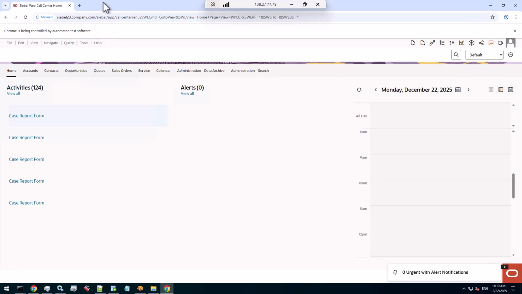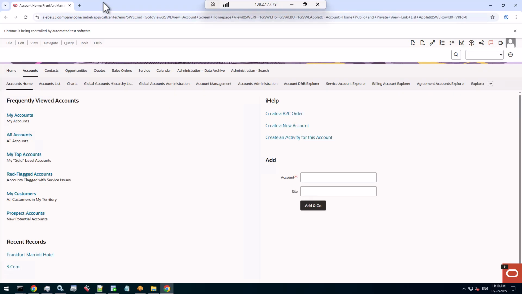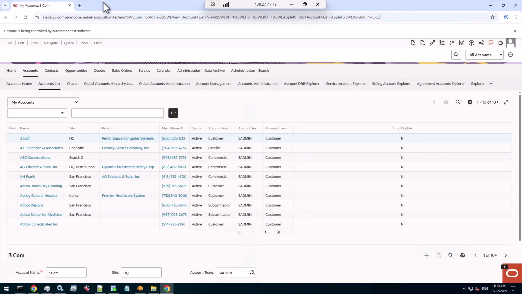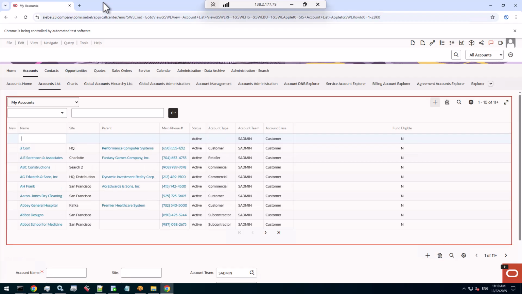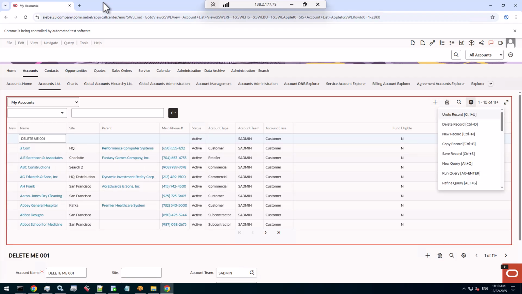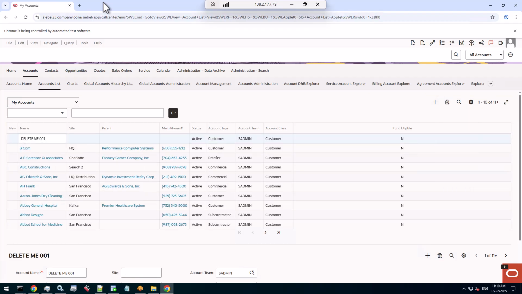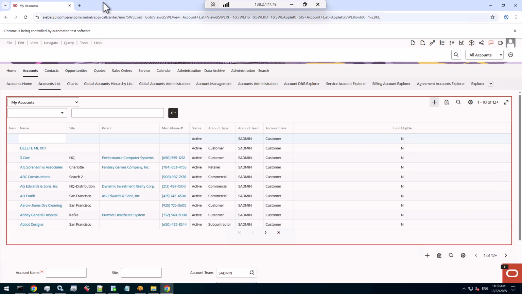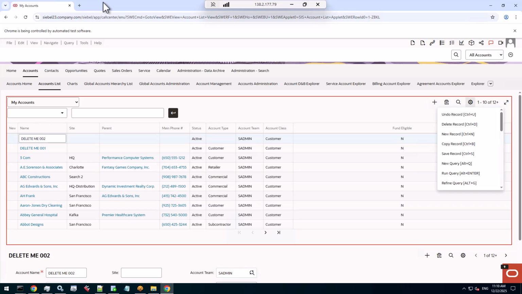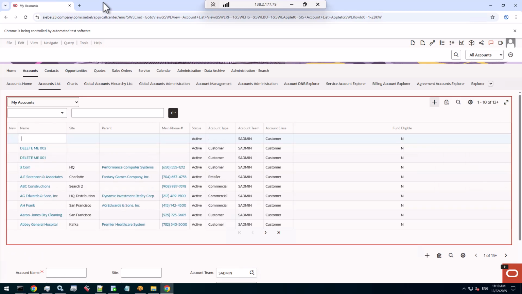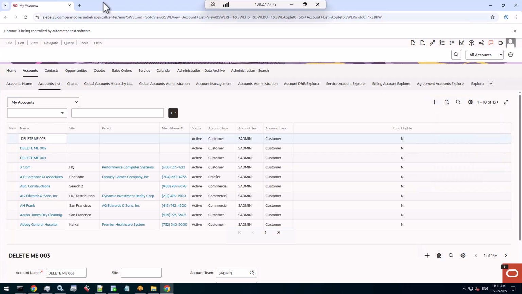And now I'm just letting go of my mouse, and let's watch as the loop is executing, hopefully. So it goes to account list. Now it should create 3 records and should use different names. Yeah, delete me 1. The second one. Nice, you see the iterator variable being used, and now here's delete me 3.